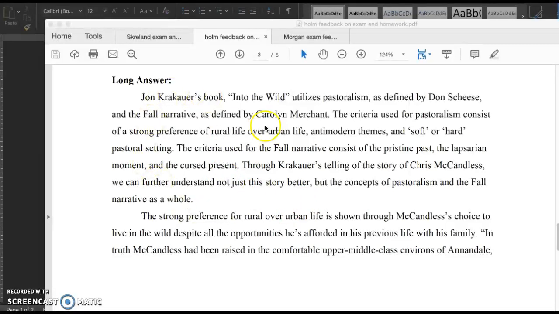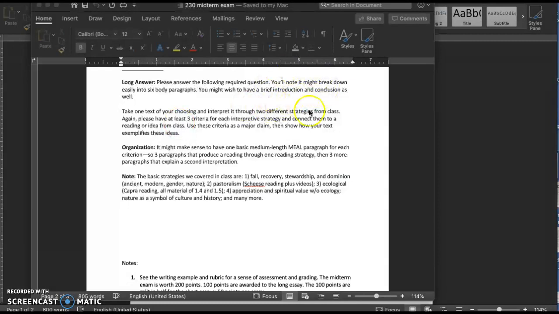And I'm trying to signal to do this because I don't want this to be mysterious. I even say in the midterm, you might break it down into 6 body paragraphs, right? Because I knew 3 and 3. So I'm going to send you a lot of signals. I'm not going to give you a formula beyond that, but read those signals. And that's going to help you a bunch as you organize this.